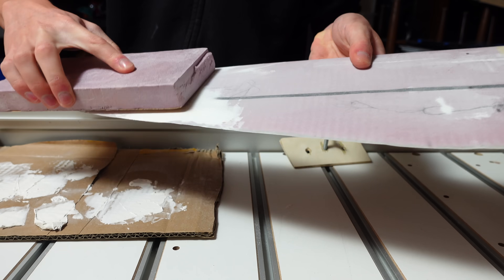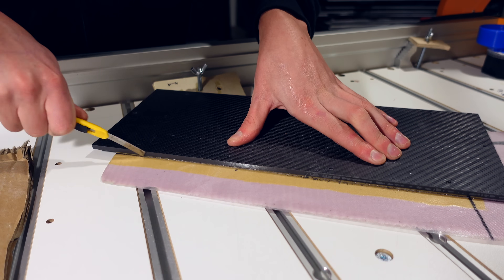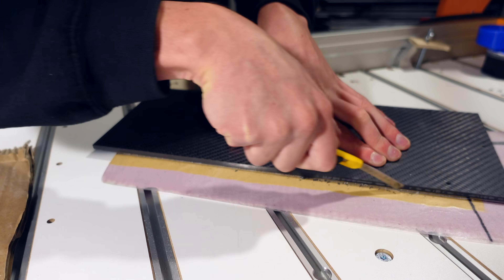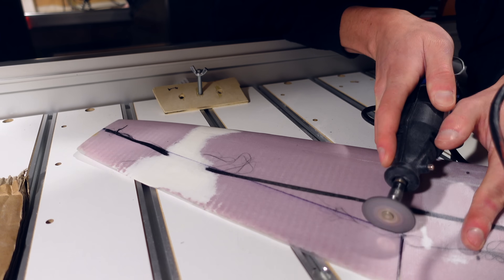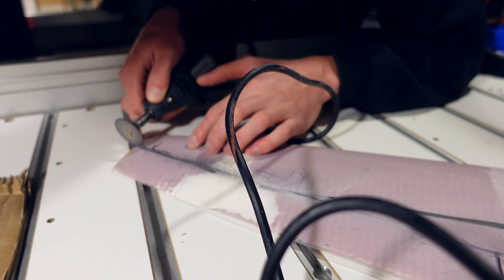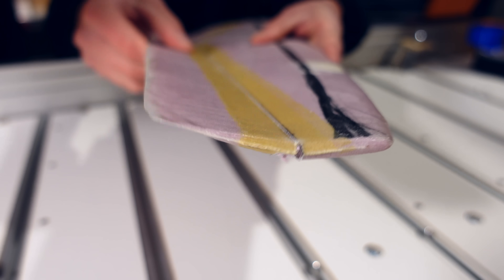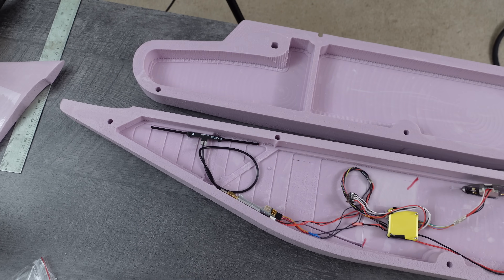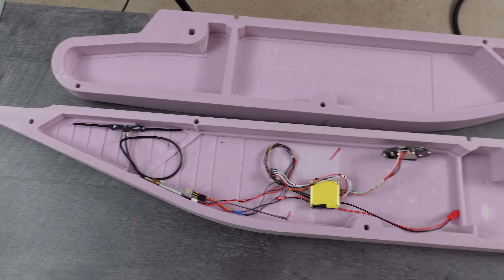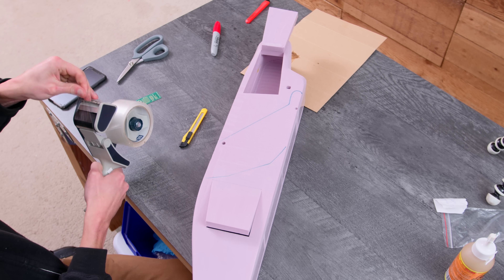After that dried, I sanded it down — not pretty, but at least it's super smooth. Next it was time for the elevon hinges: I used the dull side of a razor blade to score the epoxy, then my Dremel to cut the inside edges and cut away the fiberglass where it needed to be beveled. Then I cut that bevel into the foam with a razor and worked the hinges free to make the Kevlar flexible. Next up came the fuselage — I installed my flight controller, a Dragonlink 900MHz receiver, and a GPS on the inside, then glued the two halves together and cut in some doors with packing tape hinges to access the inside.